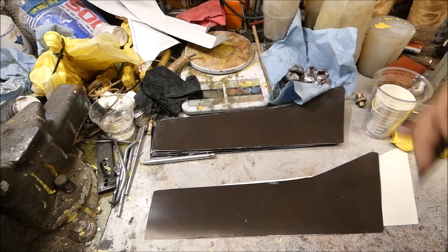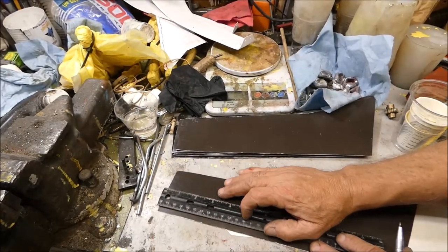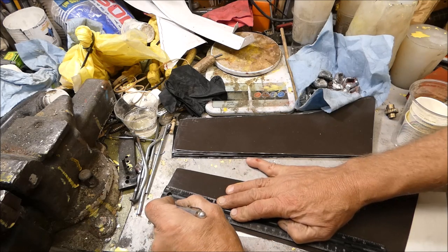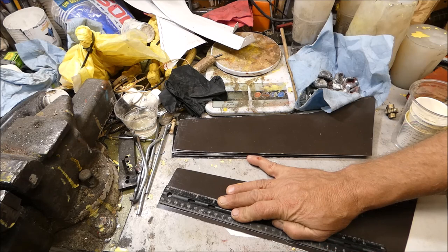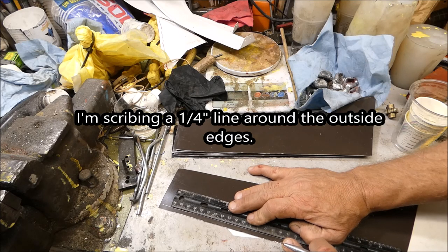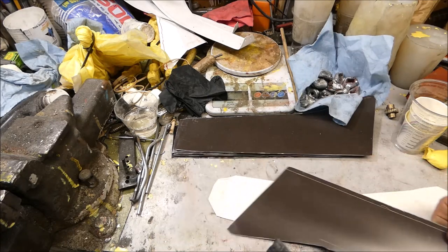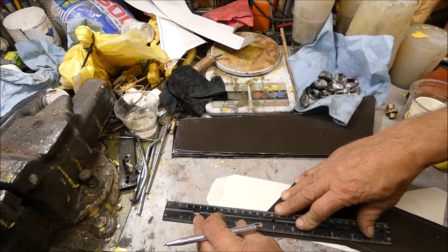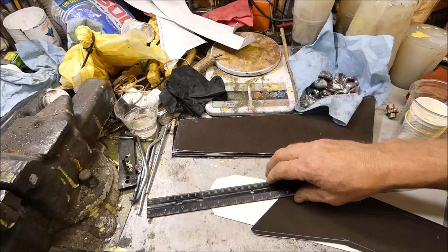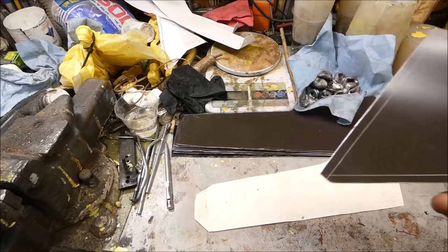So all I'm going to do is take my little scribe. Oops. I just kind of eyeball it. It didn't have to be perfect. I think I'm going about maybe a quarter inch. Okay, we'll get this thing ready to bend.